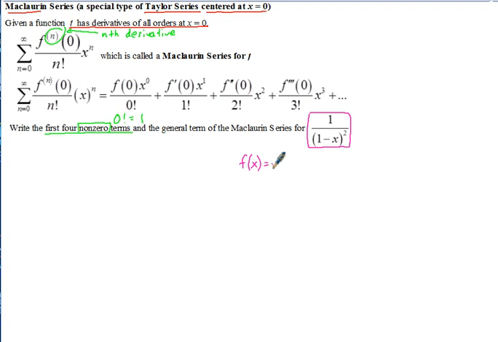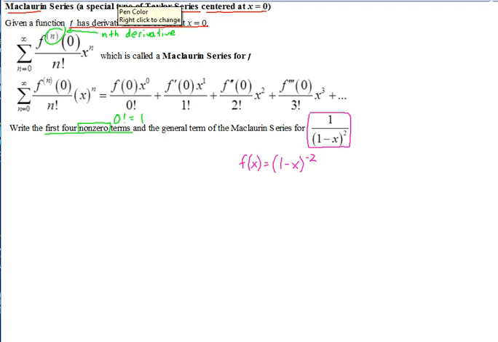And if we rewrite in a way that's easier to take the derivative of, notice we'll need the derivative, first derivative, second derivative, third derivative, and so on, in order to substitute in 0. So f of x would be 1 minus x to the negative 2. Then we could avoid using the quotient rule as we take the derivative. All right, so let's first say we're going to need at least the first 3 derivatives, perhaps more, in order to get the first 4 non-zero terms. So there's our original function.